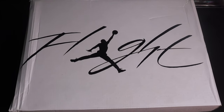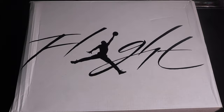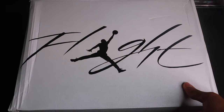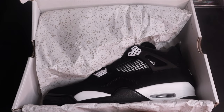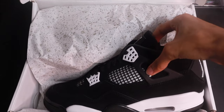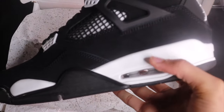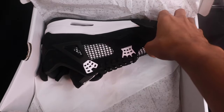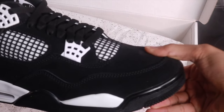Jay Breezy got that new angle in the cut — new table setup. Let's get straight into this. You got the Jordan Flight on the box — the White Thunders. Opening that box up — boom, got that paper. And there's your Jordan Four White Thunder in hand. Just look at that shoe standing in its beauty. I'll place that to the side and then you got that other Jordan Four White Thunder hiding under there — some beauty right there.